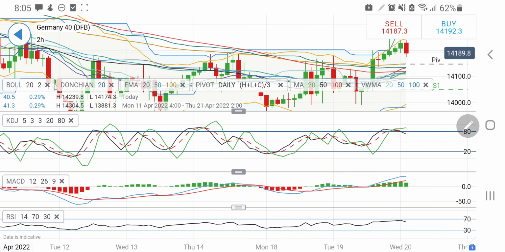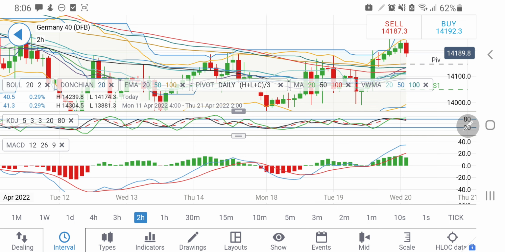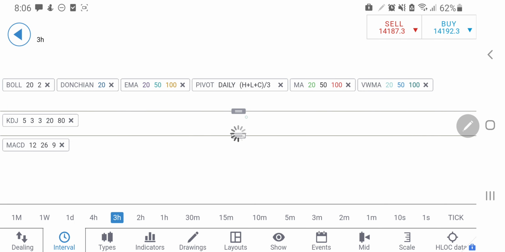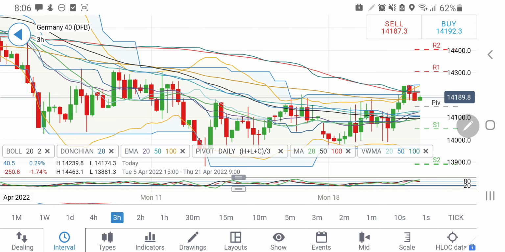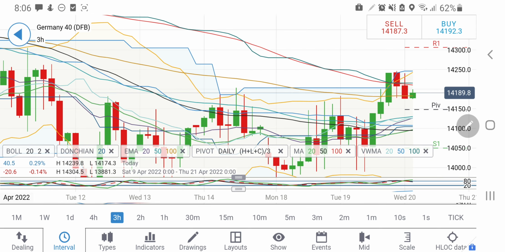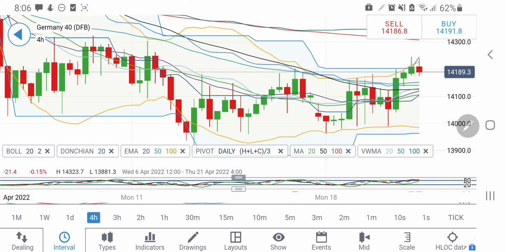The 2-hour stochastic is overbought, and hence a down move, and MACD is also trying to converge, hence a drop can be expected on Germany 40 here. The 3-hour stochastic is similar, and it is trying to retrace back a bit, lower highs. And yes, if you see it trading beyond 14250, one can go long, and below 14150 one can go short. Don't trade in between these 100 points. That is what is apparent here.